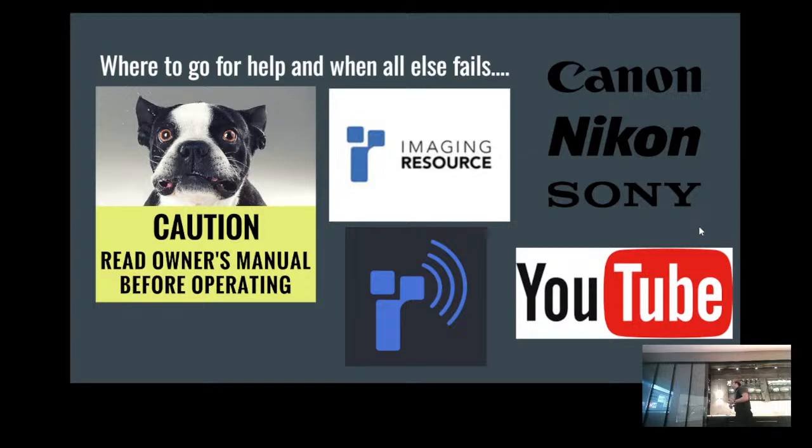If you're shooting one of the big three, Canon, Nikon, Sony, all three of them have a fantastic website with not only info on their products, but info on just shooting in general. Nikon has one of my favorite websites out of all the camera websites, and I think it's really a good one to look at. And then YouTube. That's my personal favorite. That's what we're streaming this class on for all of you watching at home.